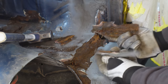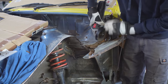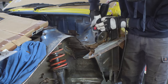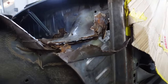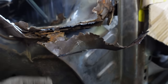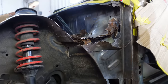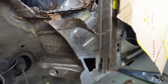Oh yeah. Brilliant. There we go. Look at it. It's delicious. Yummy, yummy rust and fiber fill. So weak and soft. A lot of this damage up here was all stress cracks, stress fractures from the rest of it being so rotted out. Yeah. Well, we'll keep cutting at it and we'll get back to you with some more news.